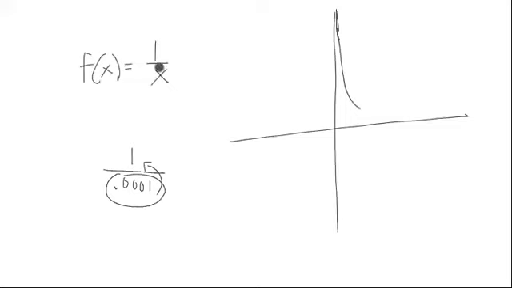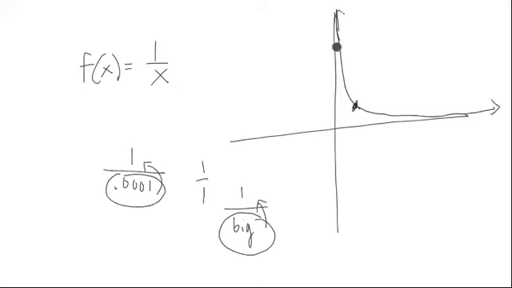If you plug in 1, it's going to be 1 over 1. That's going to be just what you expect. But then when you start plugging in things bigger than 1, 1 over big gets to be extremely small, because now this answers the question, if you take 1 and you split it up into a lot of pieces, how big are those pieces? Well, those pieces are very, very small. So the y value will be very close to 0. Then if you plug in negative numbers, the same thing happens, just on the negative side. So we'll be looking at something like this.